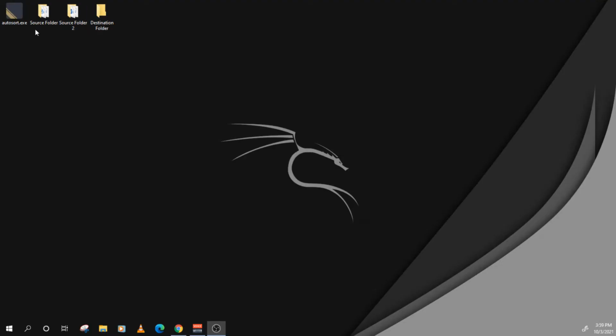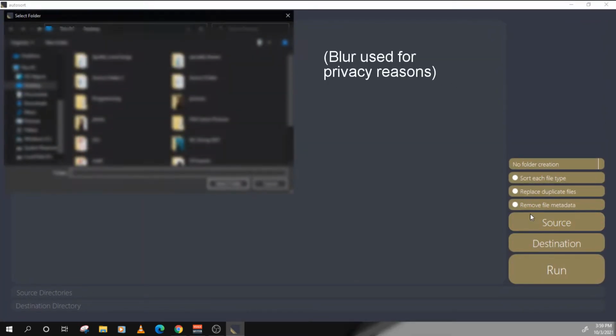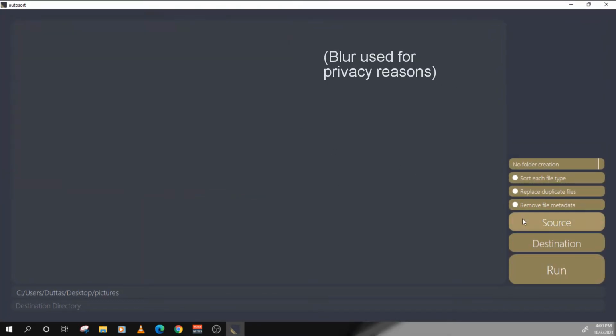Here's AutoSort. I have developed it specially so that there is no installation necessary. It is a single file, and as we open it up, we will be presented with a UI. The unique feature I was talking about before resides in the console right here, which I'll show in action in a moment. Firstly, let me run through here.